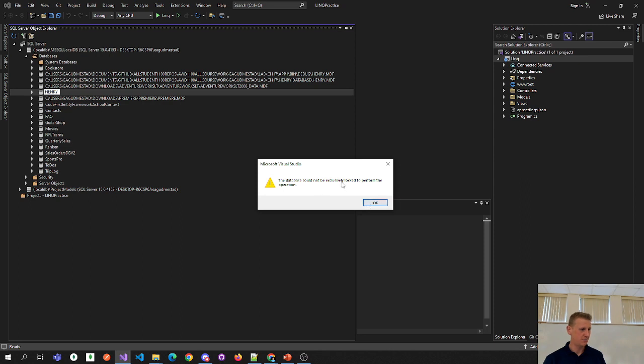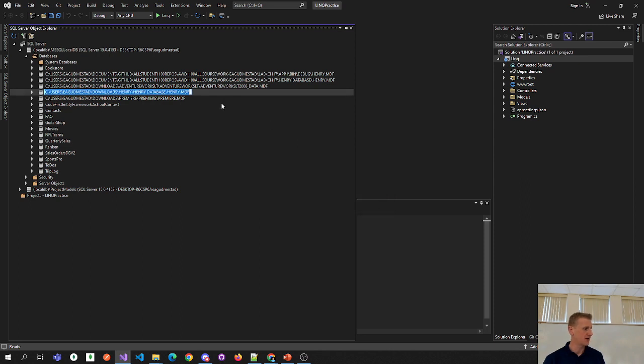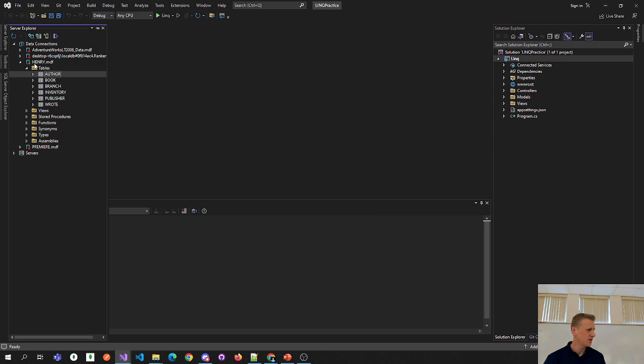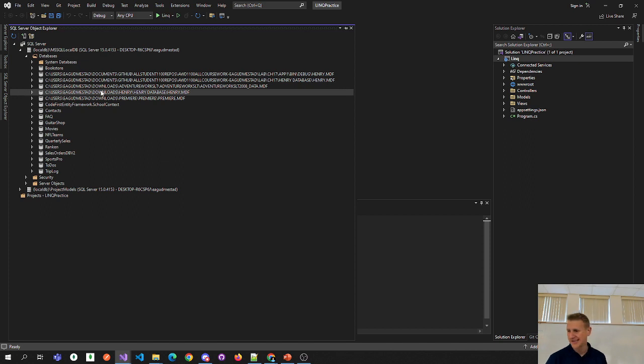The database could not be exclusively locked to perform this operation. So let's close this connection back in the Server Explorer, because I want to try this now. Rename Henry. This is not the important part, so if it doesn't work, I'm just going to move on.